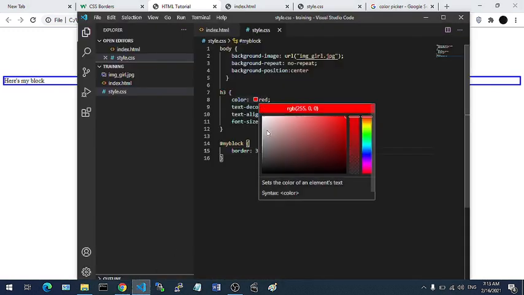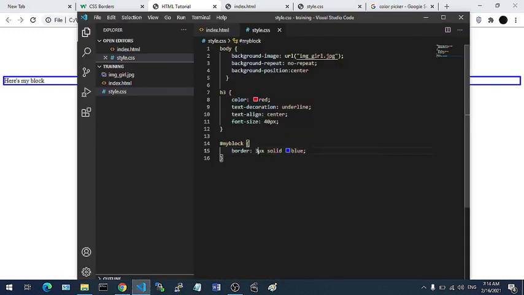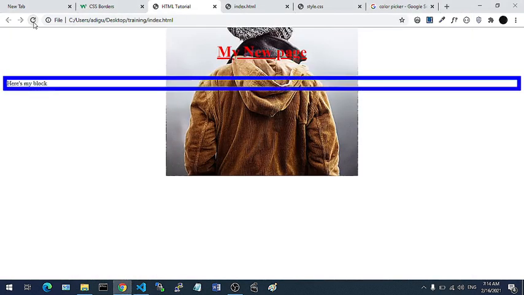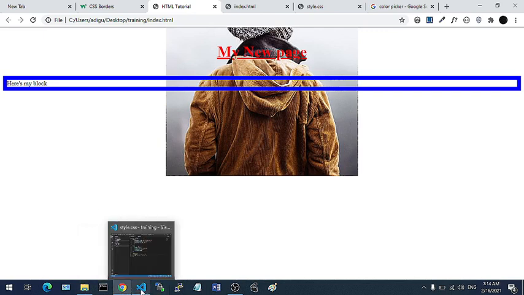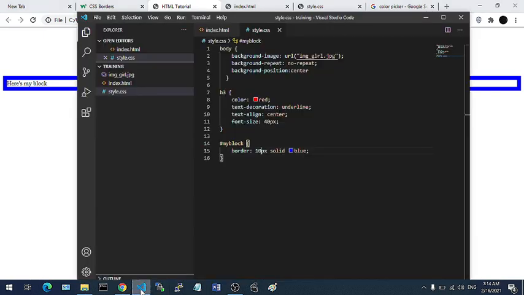If you need the border to be thicker, you can just have something like 10 pixels, and that is going to be very thick. So that is what we have in the border. You can also specify a particular side instead of having to define a border around the block. Let's say we want a border just at the left.